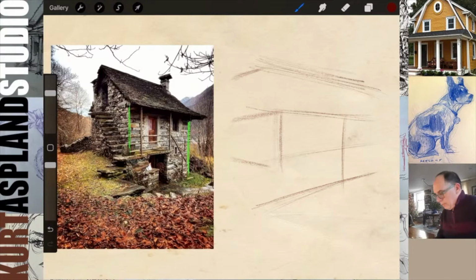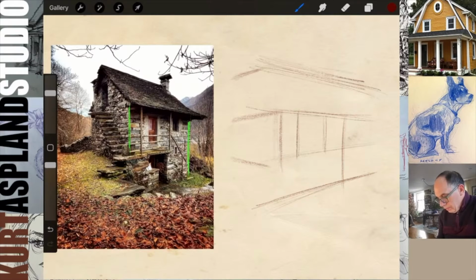All right. Okay, so these are all of our key structural points here. And now what we could do is just guesstimate. Okay, so there's one pole. There's another one.